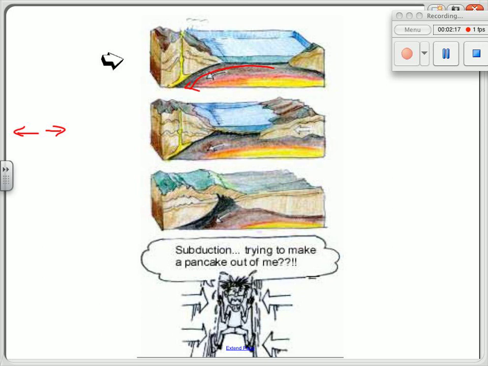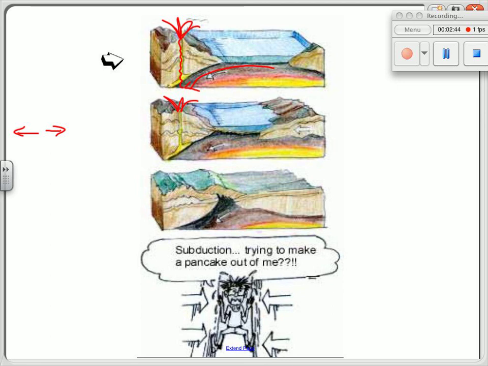One of the really neat effects of subduction is here, as this ocean floor is getting recycled back into the earth, as it descends back into the mantle, it gets hot. And between melting points, etc., some of this rock begins to melt as it goes farther down into the mantle. And when it melts, some of it gets loose and comes back up. And this is what generates this volcano over here on this continent.